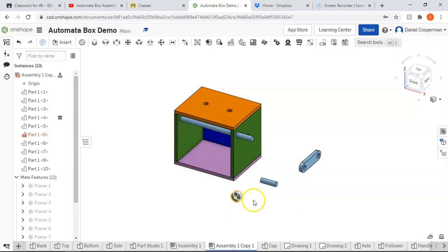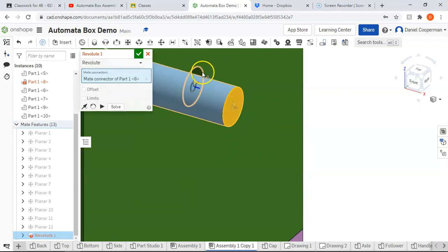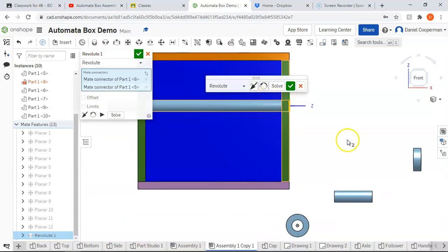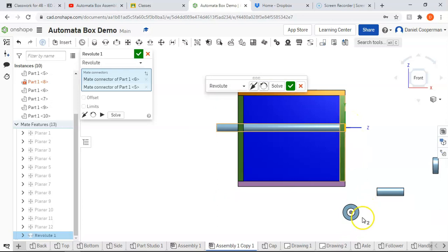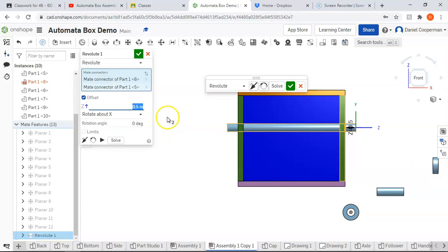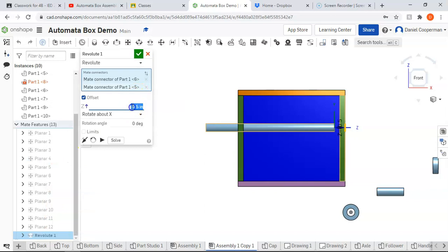However, when we are attaching the washer and the handle and the crankshaft, we want those to be acting as one continuous unit, so those are going to be fastened together. So I'm going to go to Revolute, and I'm going to revolute this end right here with this end right here. And that looks good. However, can you see how you would want a little bit extended beyond it to have the ability to attach the washer and the crankshaft? So to do that, I'm going to turn on offset right here, and I'm going to offset, I think 0.5 looks good. And if it ever happened to go in the other direction, you can always do a negative to make it go in the opposite movement. But obviously I don't want that, so I'm going to go back to edit it, and we're going to change it back to the positive 0.5.